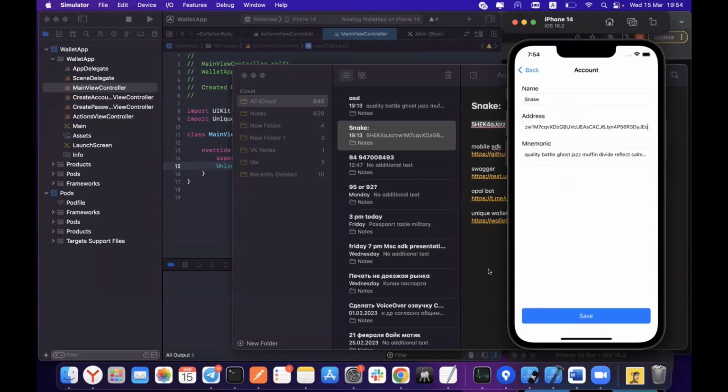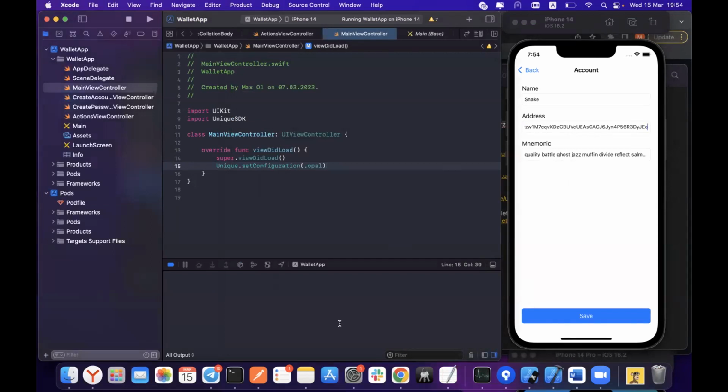The most common one is using the polkadot.js extension. This is where you get the mnemonic from, and this is where you pick up the address once you create it and use it for a signer. So we put here mnemonic, address, and name, and press save.